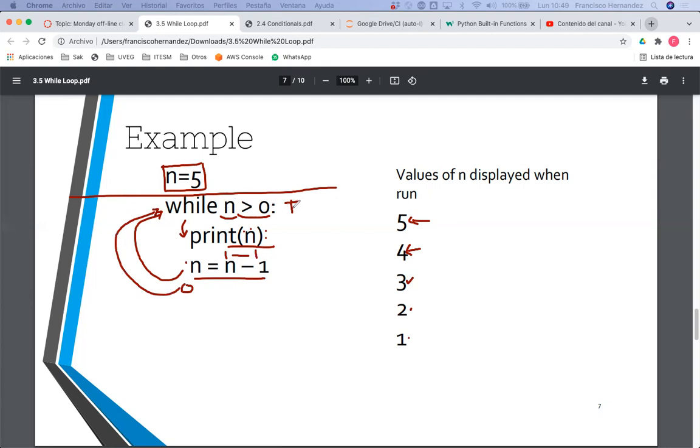Now it's false, and then my program continues. So I got this repetition 1, 2, 3, 4, 5 times. The value started at 5, then 4, then 3, then 2, then 1, and this while cycle repeated 5 times with the values 5, 4, 3, 2, 1.